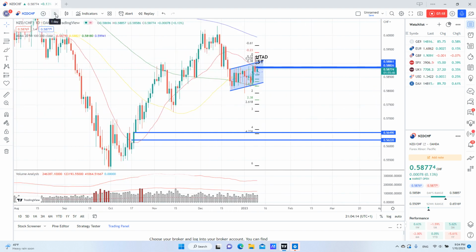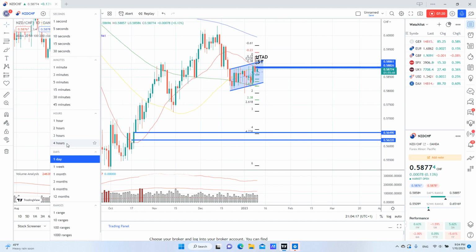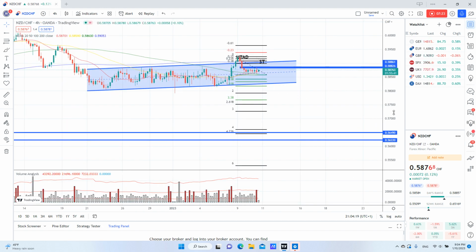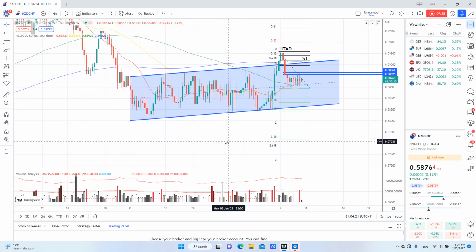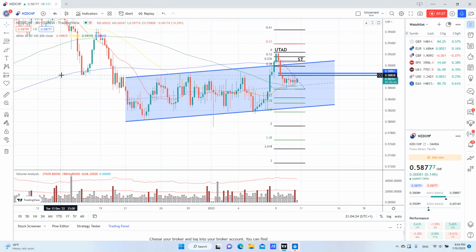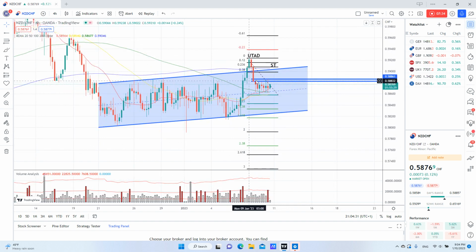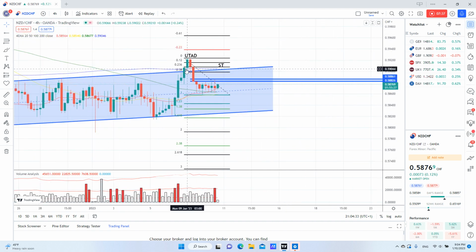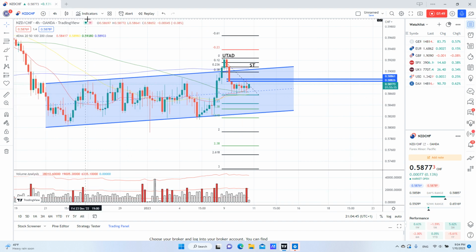And also, if we look at the 4 hour chart, we will also see that this blue line is the 200 exponential moving average, which the price got above and then went back, which is a very good reversal sign. So to sum all this up, our position will be like this.